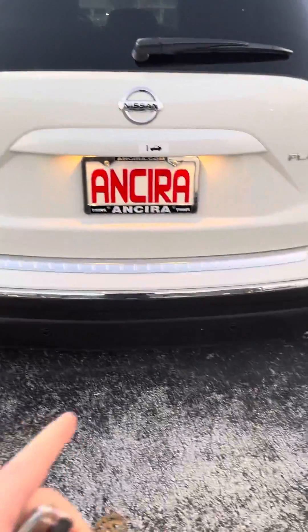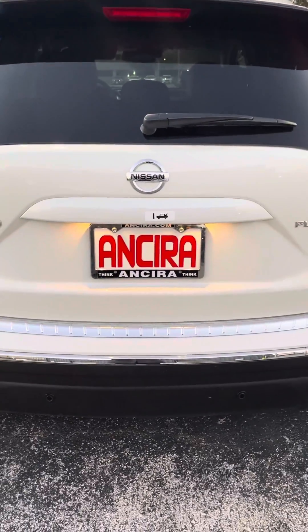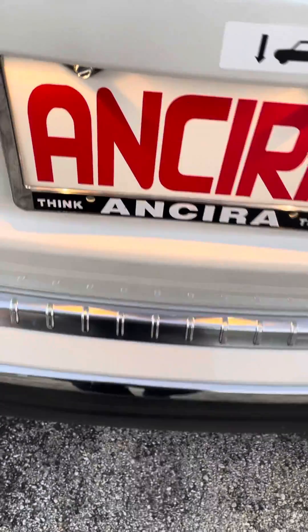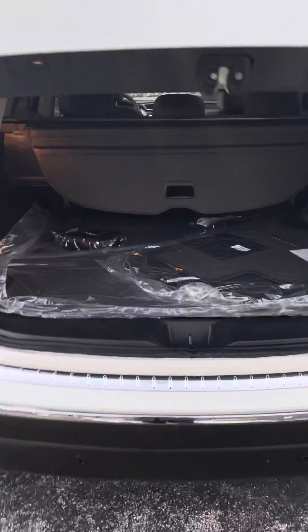In the back here you're going to notice you're going to have some rear parking sensors, and you do have the front ones as well. You also have rear automatic braking in the back, so if you get too close it's going to brake for you. You also have the motion-activated liftgate, which is just a straight back-and-forth motion with your foot and the liftgate will open. It's great if you have your hands full.